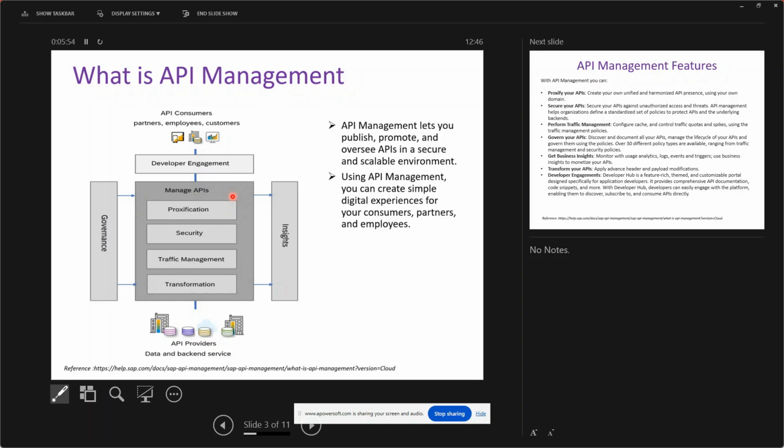So proxification is nothing but you are creating a layer on top of an existing API, which could be created in any platform for that matter. And using that proxification, you are encapsulating the true endpoint, safeguarding it from the external world, right? So you created a proxy around it. Now, why is that proxy helpful?